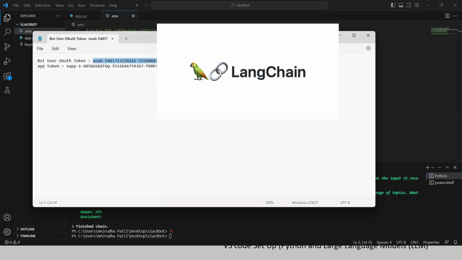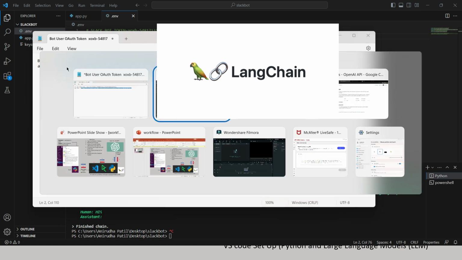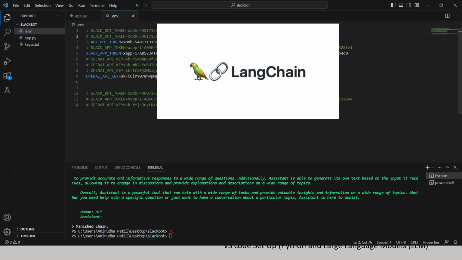And then app key, we need to copy it there, okay. So app key is here, that is app token, you can say. Let's copy this.